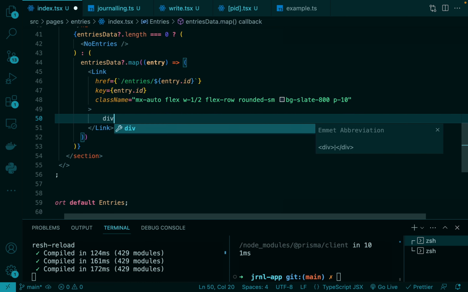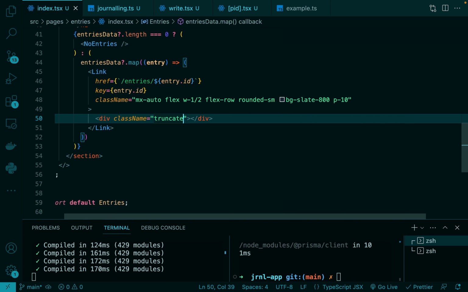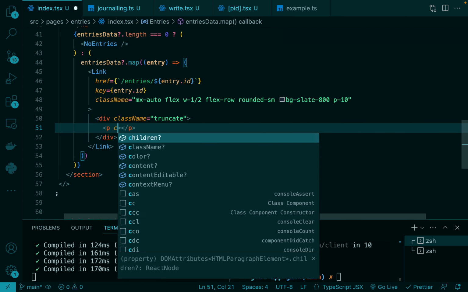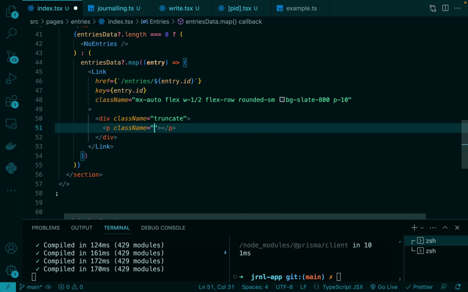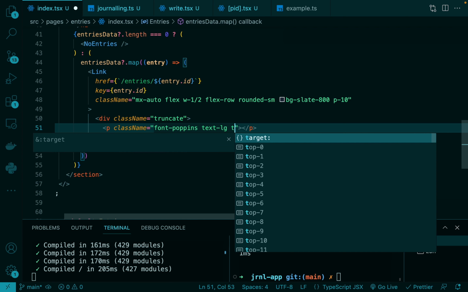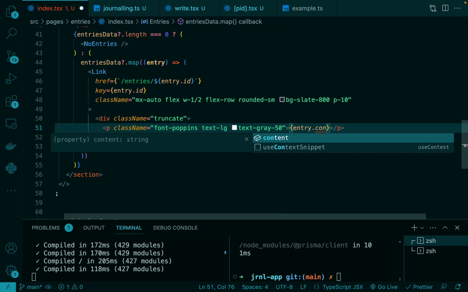And then inside this, let's say div, class name, we'll say truncate, because we're going to show a part of the entry itself, not all of it, because it will take up too much of the space. And then paragraph, class name, we'll say font Poppins, and then text dash large, and text gray 50. And then here, entry dot content, there we go.